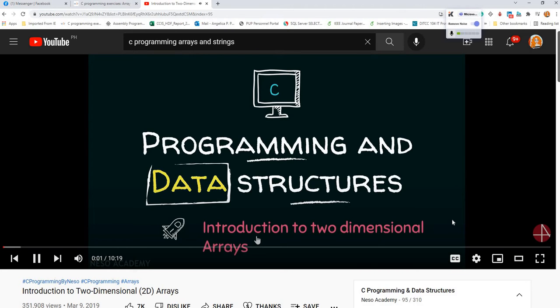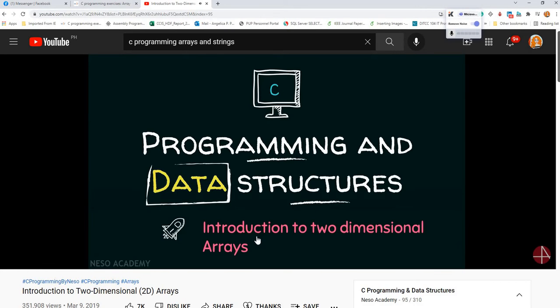In the previous lecture, I left the discussion with two questions. The first one is, how to visualize two-dimensional and three-dimensional arrays? And the second one is, why are we multiplying the sizes which are mentioned in those square brackets in order to calculate the size of the array? I'll discuss those two questions in terms of two-dimensional arrays in this lecture. And also, I will discuss more about two-dimensional arrays.